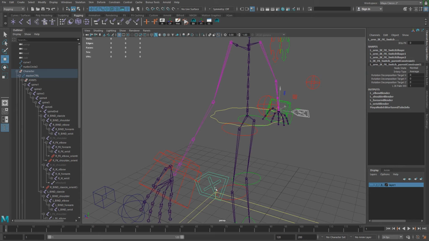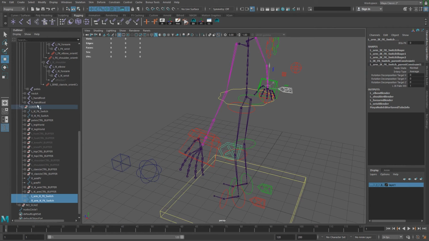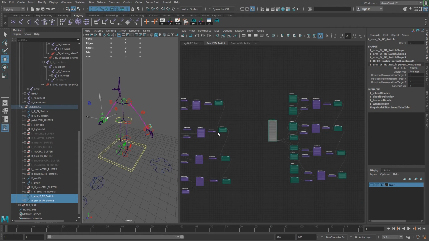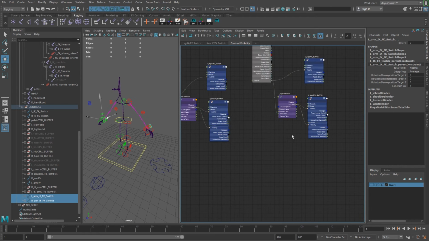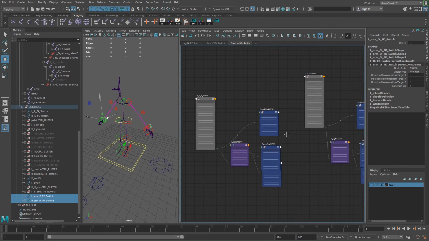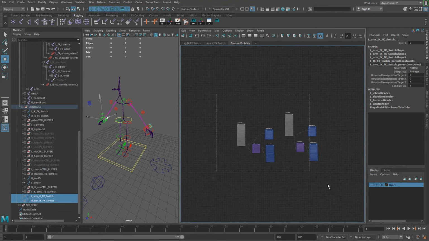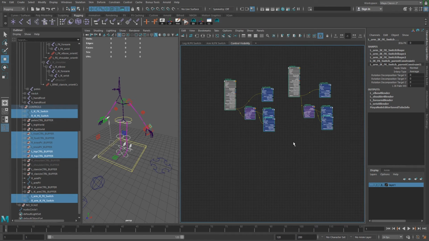Okay, and because I duplicated these controls from the feet, these controls should already be inside of the controls group, which they are. If they're not, you can just throw them in there. So the controls. Okay, again, back to our node editor, and we have a control visibility thing here, which was for the legs, and because there's not really that much stuff in this graph, I'm going to use it for the arms as well.